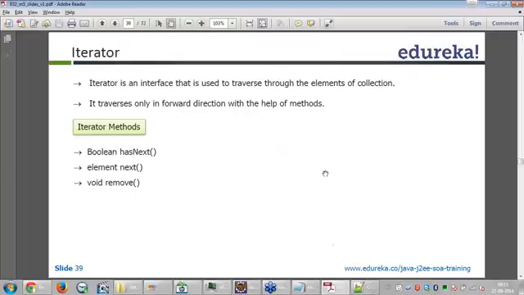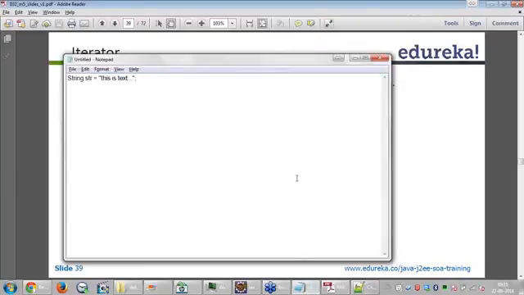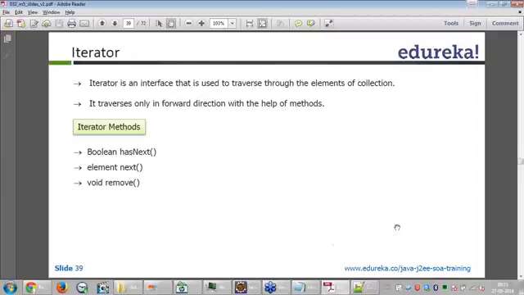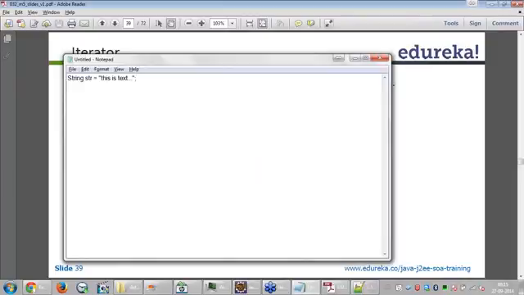You will be looking at iterators in hash map and hash table, where I will talk about them. Basically you take enumerator, iterator, for each loop, or list iterator, any of the iterators. Why exactly do you require it? Let's say you have 100 objects. How will you go through every object?